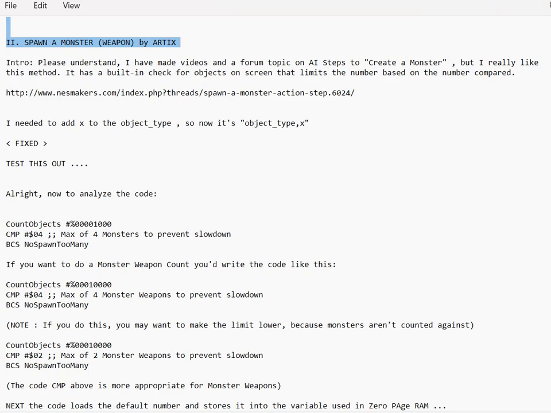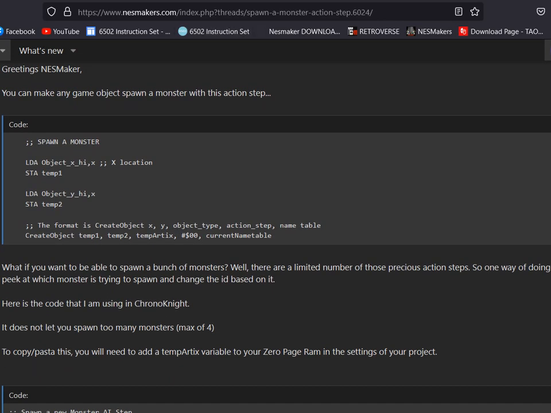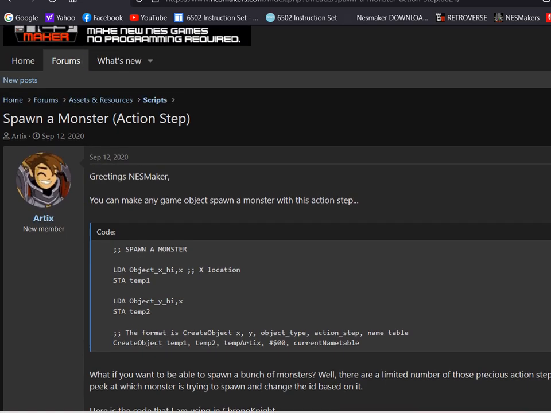Alrighty, we're on section 2, Spawn a Monster or Monster Weapon by Artix. Artix is the creator of Dungeons and Doom Knights. Dungeons and Doom Knights was recently rated number 1 in the adventure RPG category, I believe, in the Homebrews top 500.